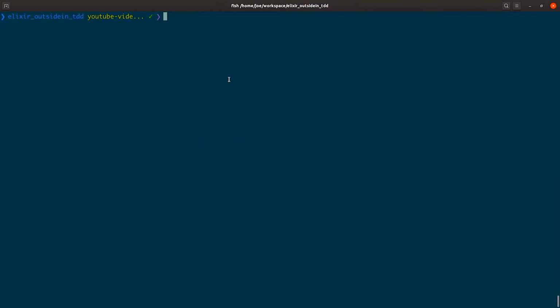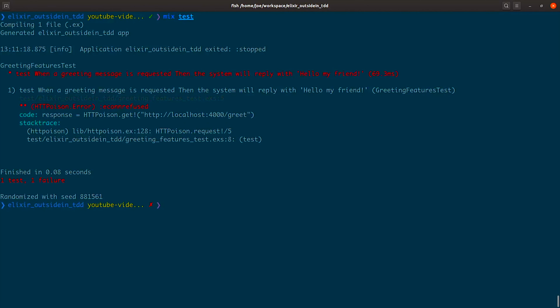Let's see what happens if we try to start it. Here we go. As expected, since there is no web server still listening to this port, and there is no greet endpoint available yet, what we are receiving is a connection refused. That is really good. It is our first feedback.